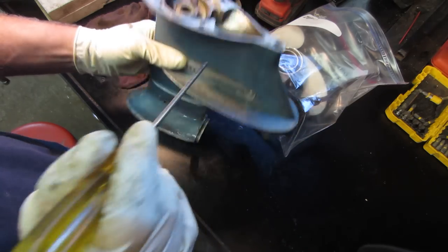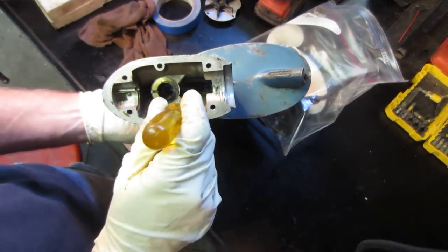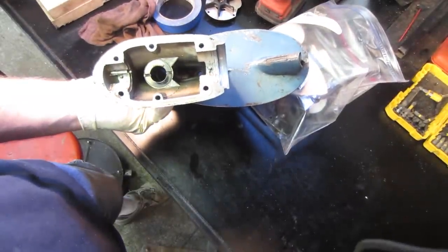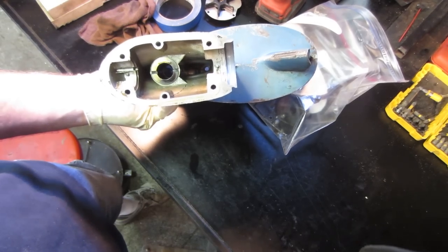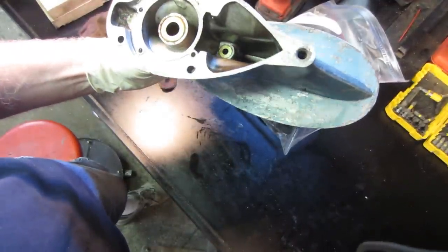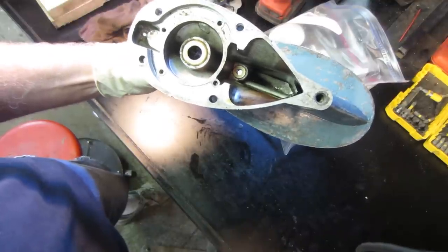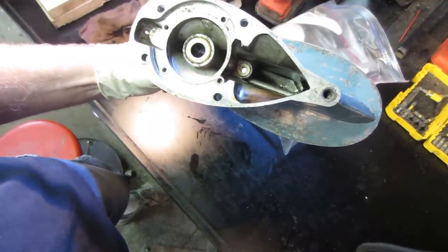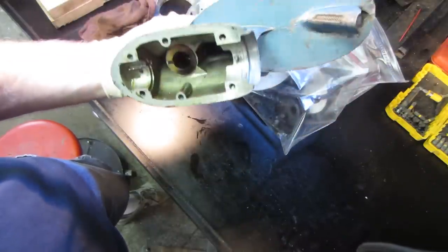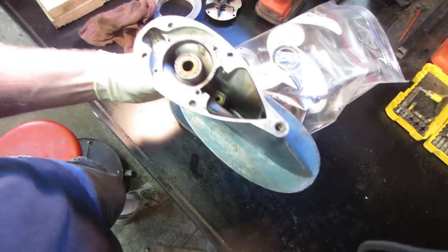It's kind of pressed in from the top, and I don't know if you guys are even able to see all the way down inside there, but way down inside there is where the other end of it is, and somebody sent me a link to it. And the trick, I guess, to getting that removed from there is you go from this side and you take a tap and you run the tap down, I think it was 5/16-24 thread. You run a tap in it somewhat, and then you take the tap out, you put a bolt in it, and that now plugs the hole for you, and then you tap it out from the other side with a rod. So we're gonna go give that a shot and see how it goes.